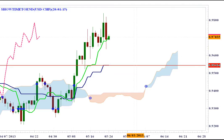We don't want to get that far away from the Kijun-sen, but let's see how far it is, because it's only about 160, 165. Still can run more, but the Kijun-sen may pull this back to get it back into equilibrium, and then it may go again. So the market doesn't want to get too far from Kijun-sen, because the high and low that Kijun-sen is getting its numbers from, based off of the 26 periods, that's going to be the average for the past 26 periods. So the market is going to come back to that average, to what it averages. All right, so more than likely it comes back to its average.